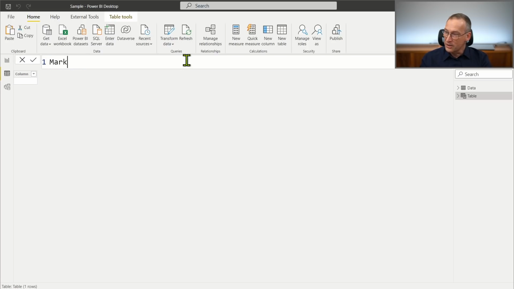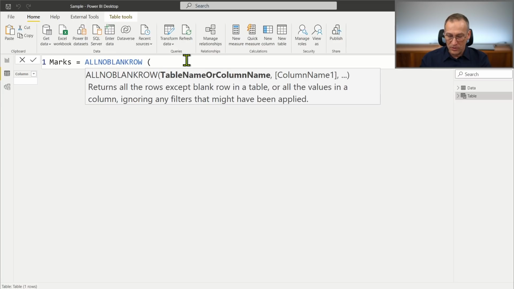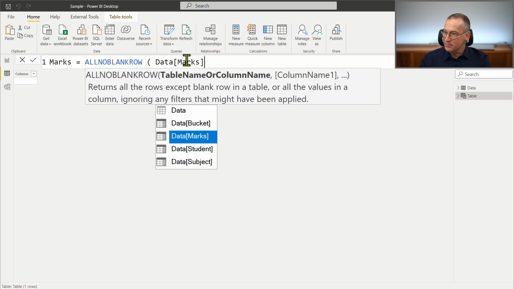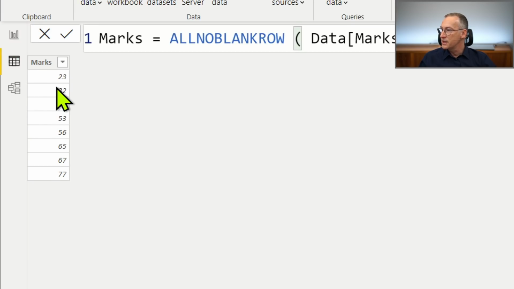We call it marks, and we use all no-blank rows of data marks. That produces a very simple table that only contains the values of the different marks. The important point is that it's a different table. It's no longer the same.